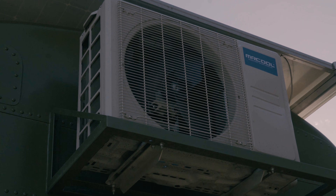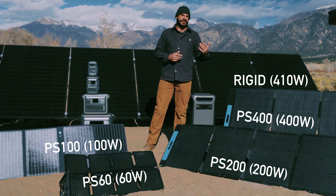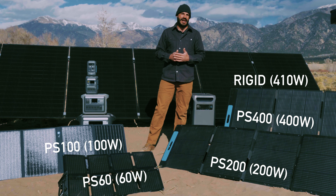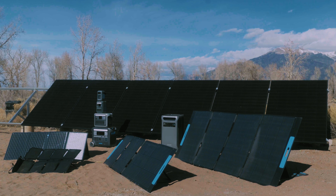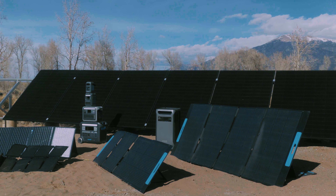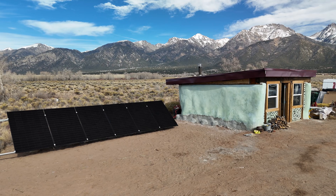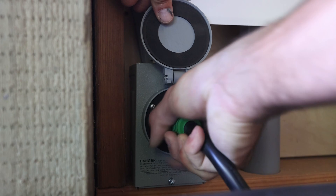If you're looking for a panel to keep you powered during an emergency, to take the edge off your utility bill, or power your off-grid life, these panels are up to the job and designed to work flawlessly with the Solex product family — which makes them a great choice for the DIYer or new solar enthusiast. Whether you're camping or powering your whole home, the Anker Solex line of solar panels has an offering to make it simple, easy, and efficient.